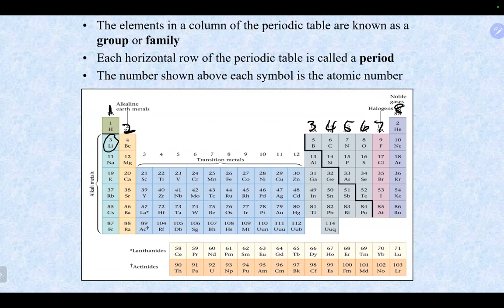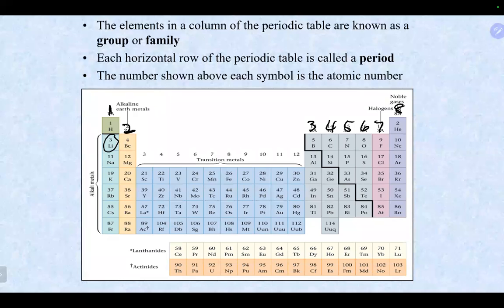And like I said, in most chemistry classes that is the A numbering. I'll be honest, most people don't use the A part of the numbering. They just say group 1, group 2, group 3. But in most cases, they're talking about the A numbering when they do that. So 1, 2, skip the middle. 3, 4, 5, 6, 7, and 8.